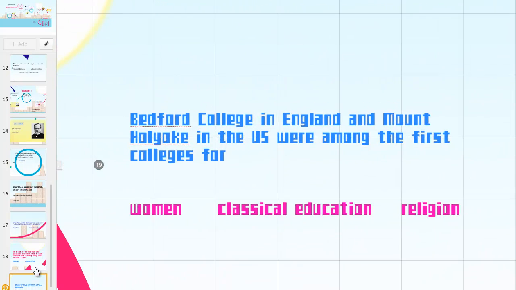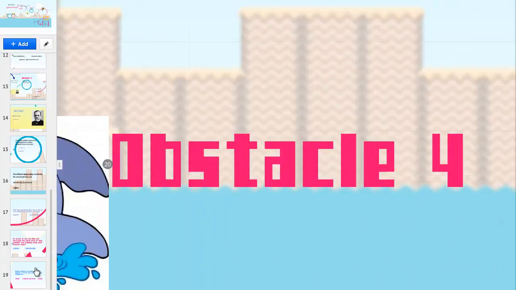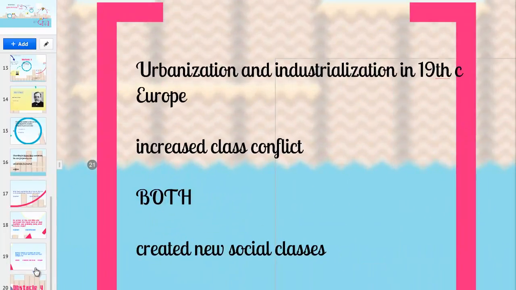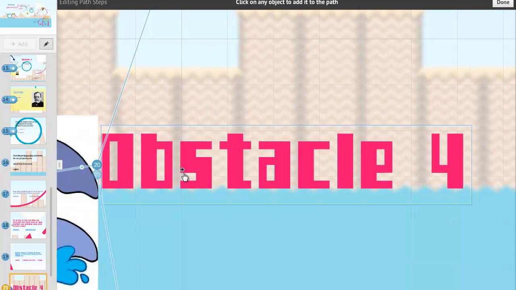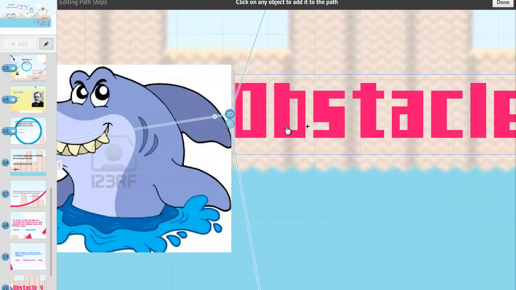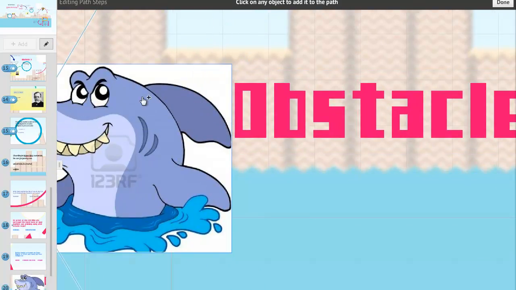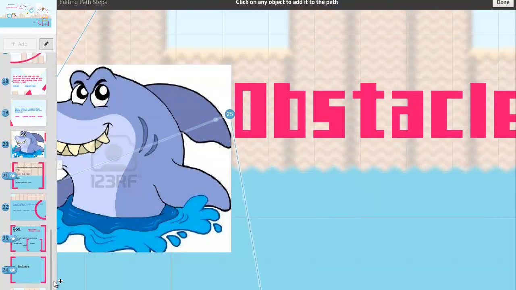As you can see, between 19 and 20, it goes straight to obstacle 4 before it gets to the question, and it kind of skips over the shark that I wanted to. And to edit that path, simply just click the edit in path, and we can add an animation if we would like. So obstacle 4, let's drag that 20 just a little bit to more of the picture of obstacle 4, and we can have obstacle 4 be a different slide. To do that, simply click on obstacle 4 and it'll add your title into that path.